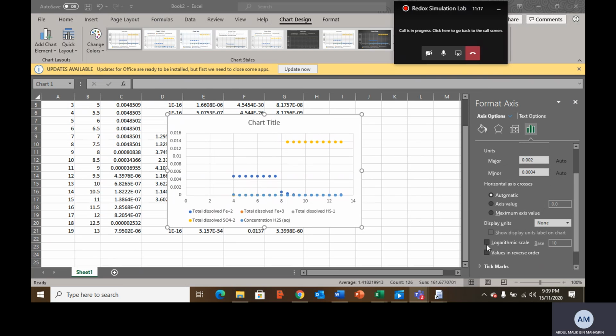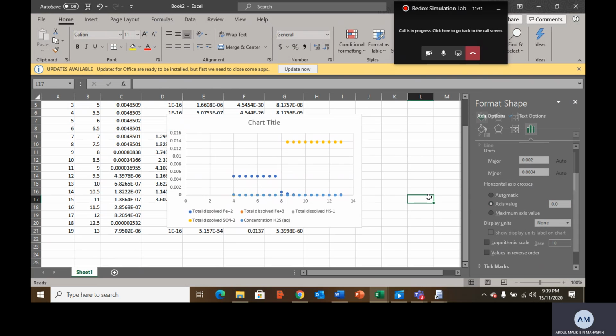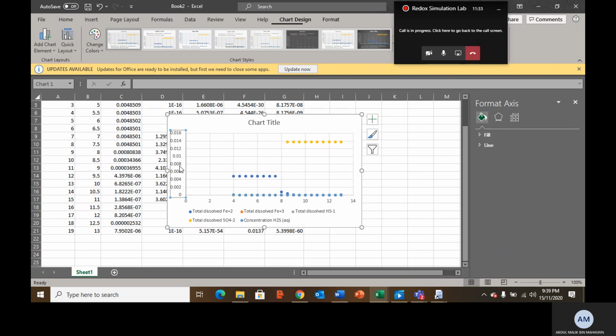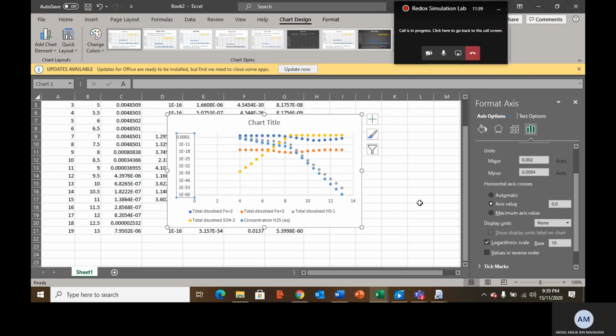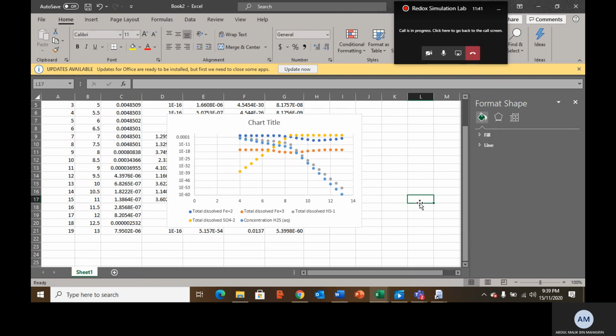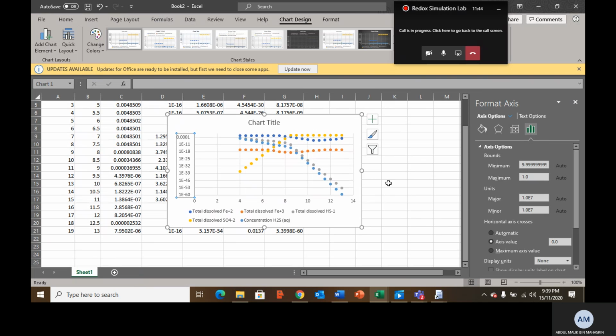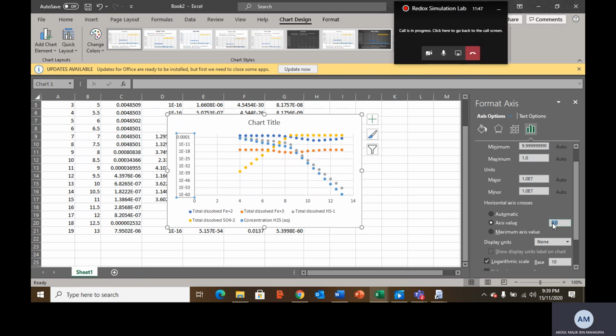We'll make it a logarithmic scale, and the axis value is, hold on, make it a logarithmic scale. The axis value is minus 30.